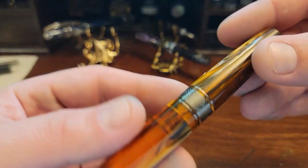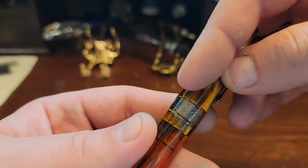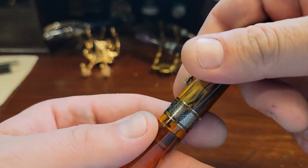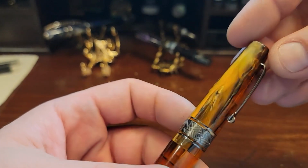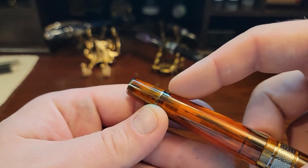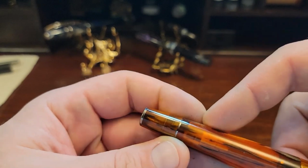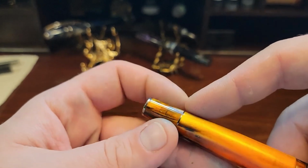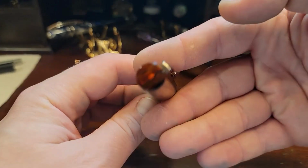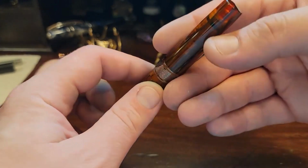Back inside, I want to take a look at the banding here. I do enjoy the engraving and the design. Very nice addition. And this one is not a piston filler, it's a converter, but that extra banding there is appreciated, and the end metal cap there. This one has resin translucent at the top too.